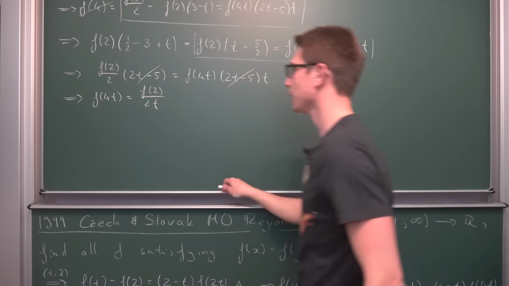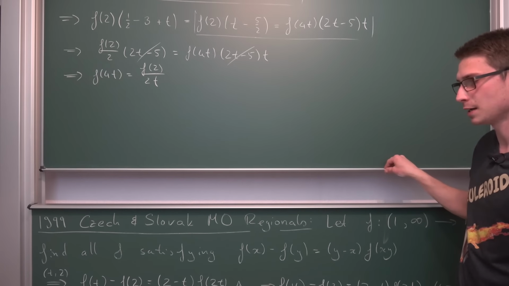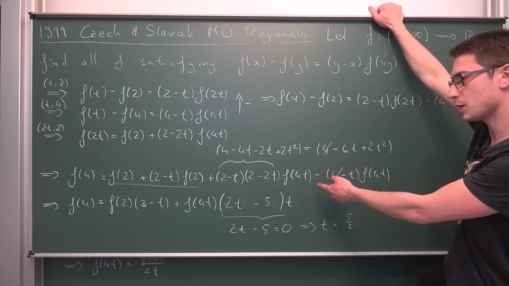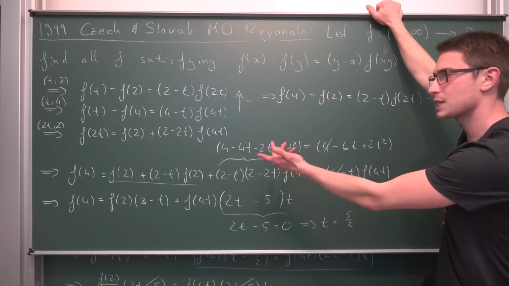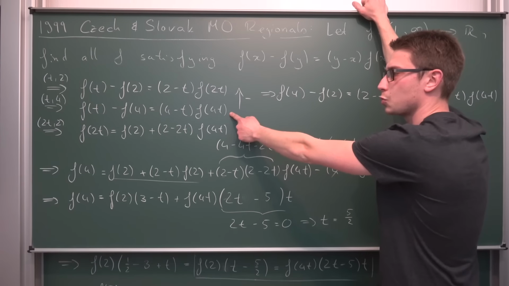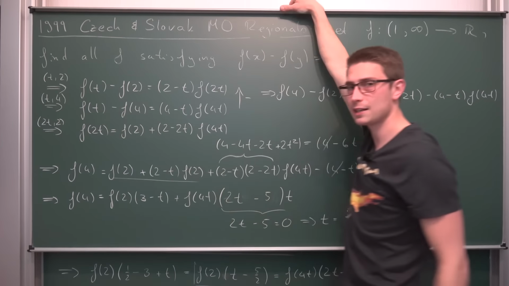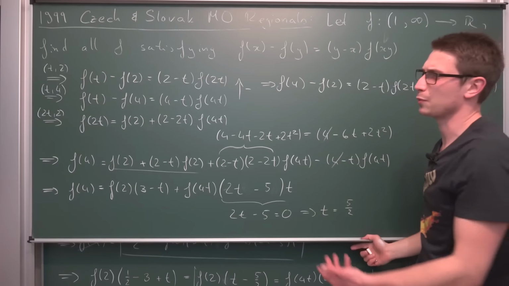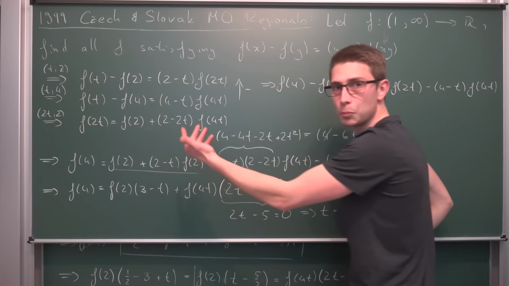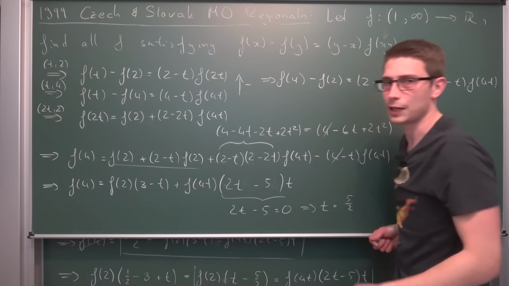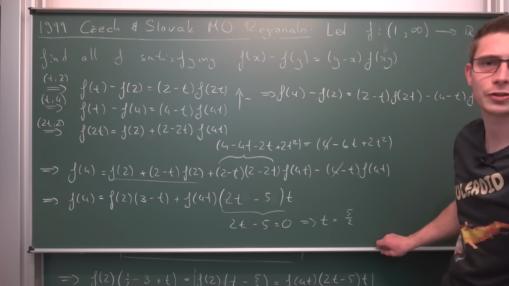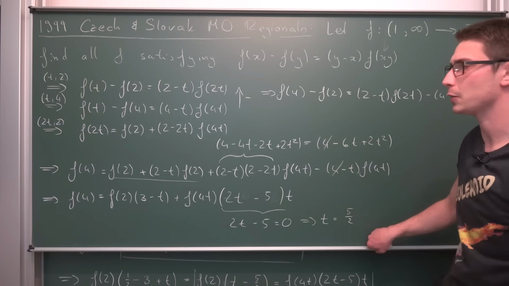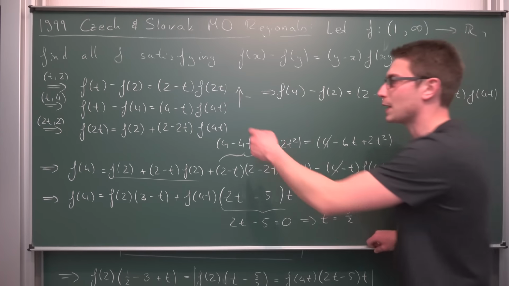Hey, we got an expression for f of 4t that we could now plug into one of the original equations, for example. You could also plug it into this equation right here, but it does make more sense in the context to plug it into here, just because we are going to have f of t single-handedly here, and since we solved for f of 4t, this is the best way we could do it. If we were to plug it into here, that would not be good, because we got f of 2t here, giving us not a good expression for f of t. Or we could introduce another parameterization. Really doesn't matter. We could introduce a new parameterization x divided by 2 being equal to t. But never mind. We can just plug it into here.